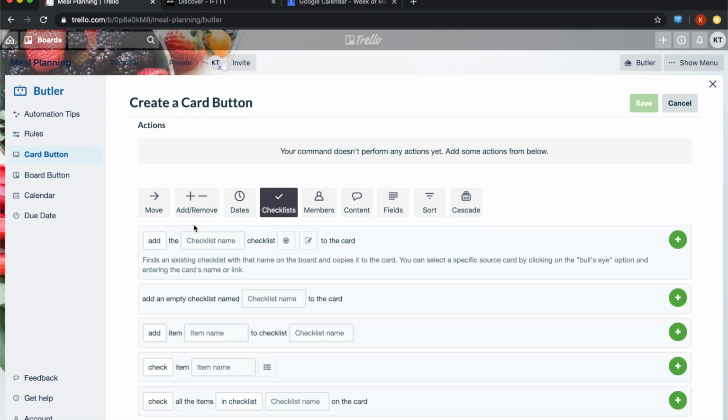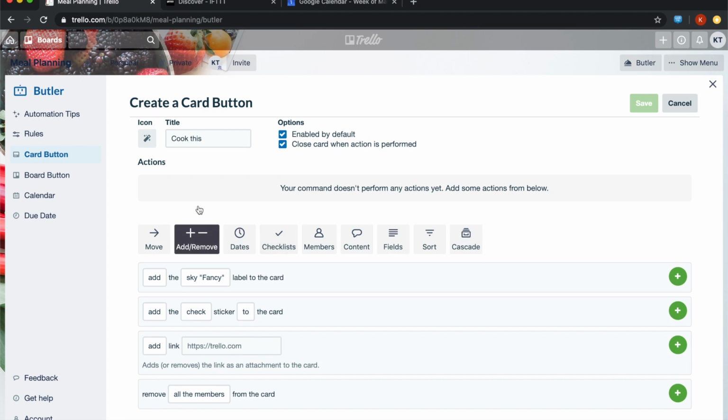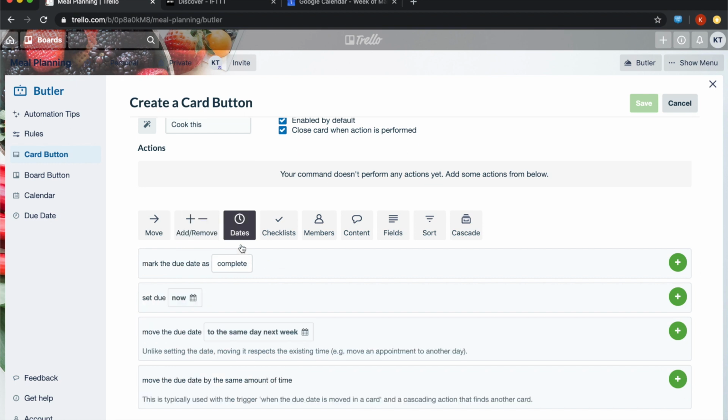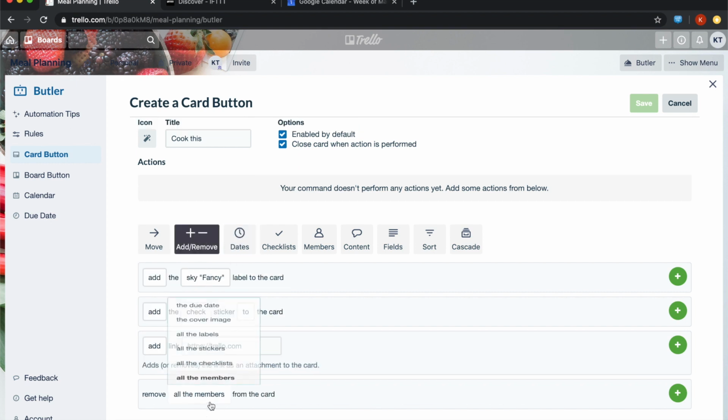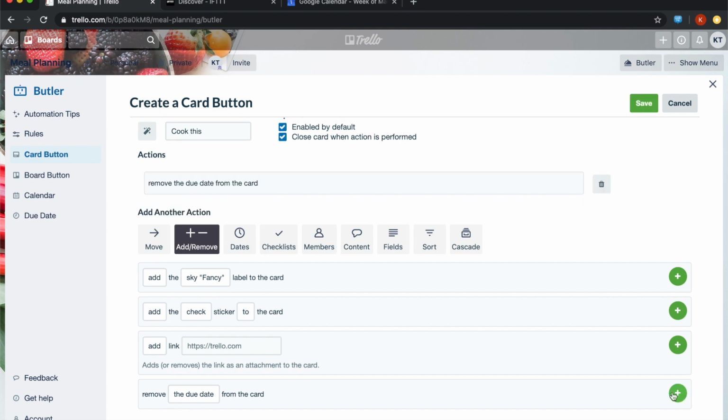Next, I know this is crazy because you just saw me do it in the rules section, but I want to do remove the due date. I think it's under remove? Yes. Remove the due date from the card just because it's so annoying to me when my ingredients have a whole bunch of due dates on them. It takes up more room on the board and the shopping list. So I'm just being extra cautious here. You don't have to do that, but I like to remove the due date.